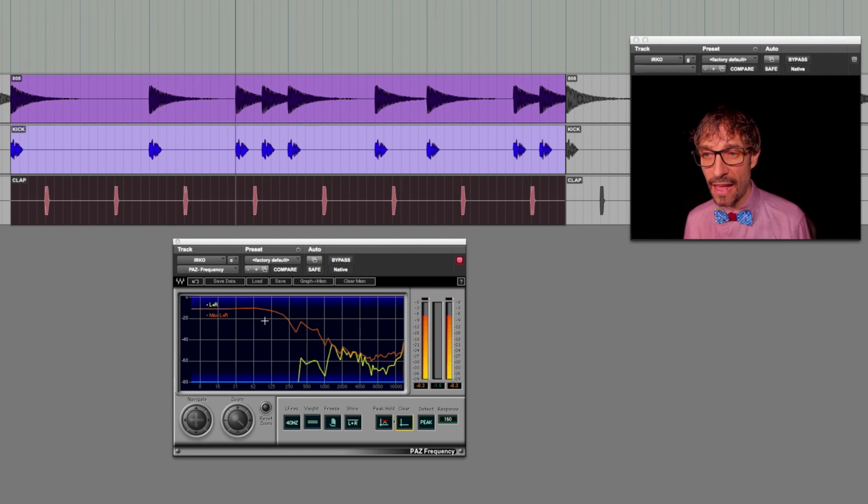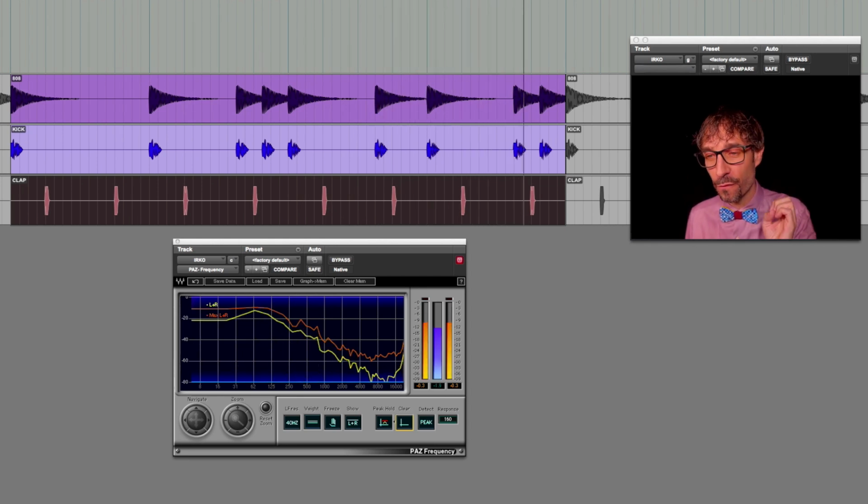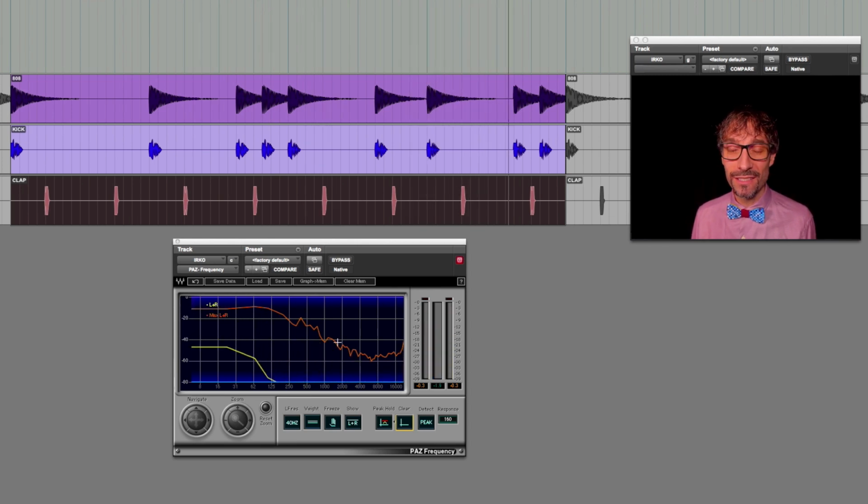So you'll see as both hit, we kind of have that effect of, right? The first attack is the kick, and then the bass comes in. You see there's like a little dance that's happening here. Boom, boom, boom, boom, boom, boom. Well, we achieved what we were after, which is the separation between the kick and the bass using frequency.